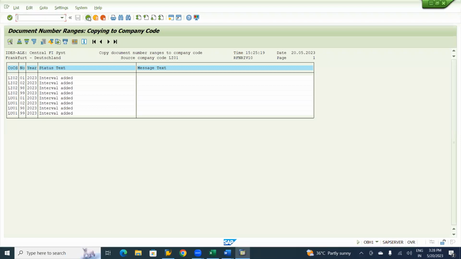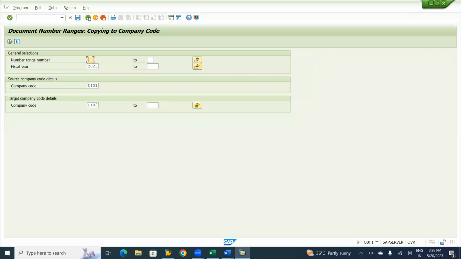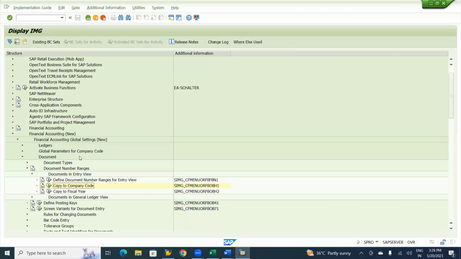The path is the same as above: Documents in entry view.